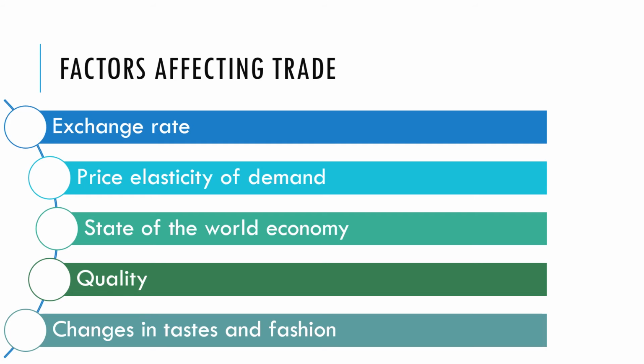Thirdly, the state of the world economy. So for example, if a country that imports a lot from the UK was to suffer a recession, then this could have a significant impact on the level of exports from the UK to that country. Lastly, the quality of the products will affect the demand for those products, and then changes in taste and fashion going around the world in terms of different countries will affect the level of trade.